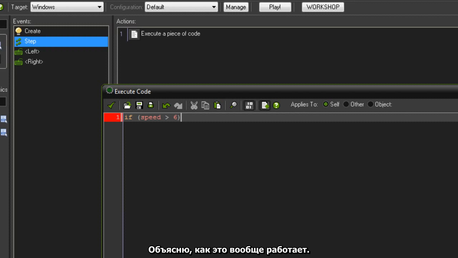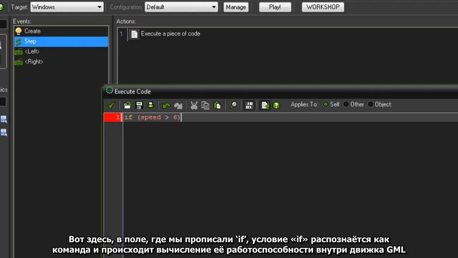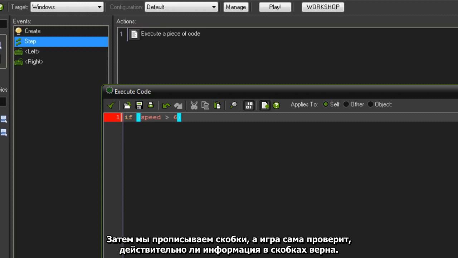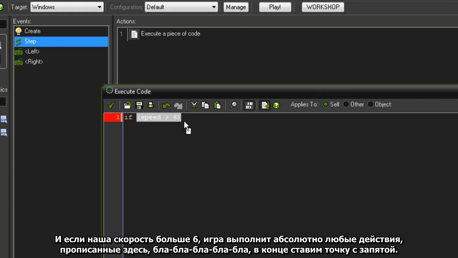So how if statements work, actually, while I'm here, is once we type if here, that registers that it's an if statement to the code, and then we put our brackets here, and the game will check to see if the stuff inside this bracket is true. So if our speed is greater than 6, it will perform any actions we put here, and then end with the semicolon.